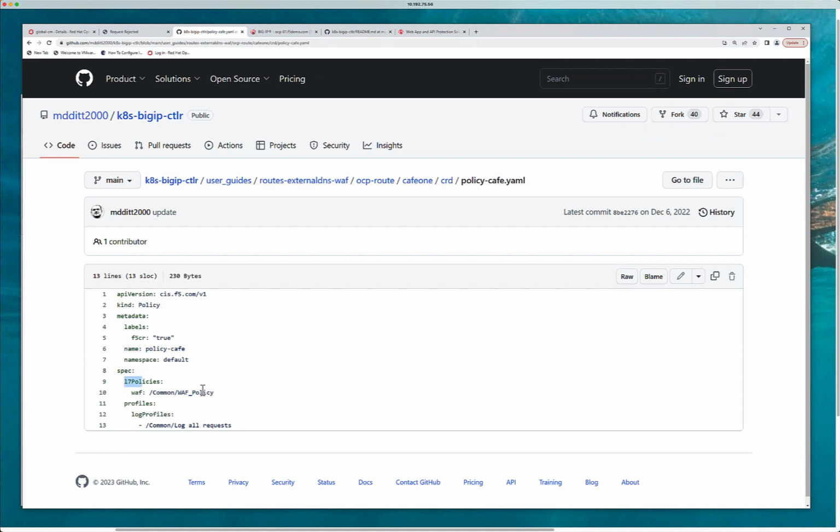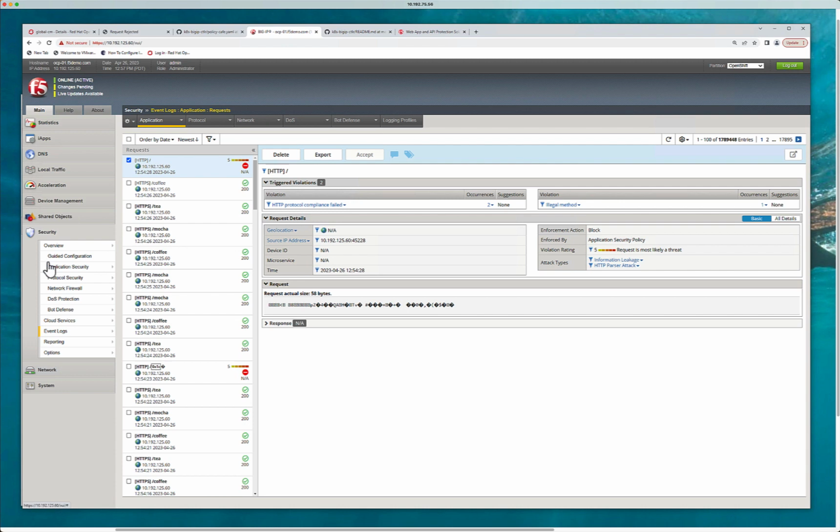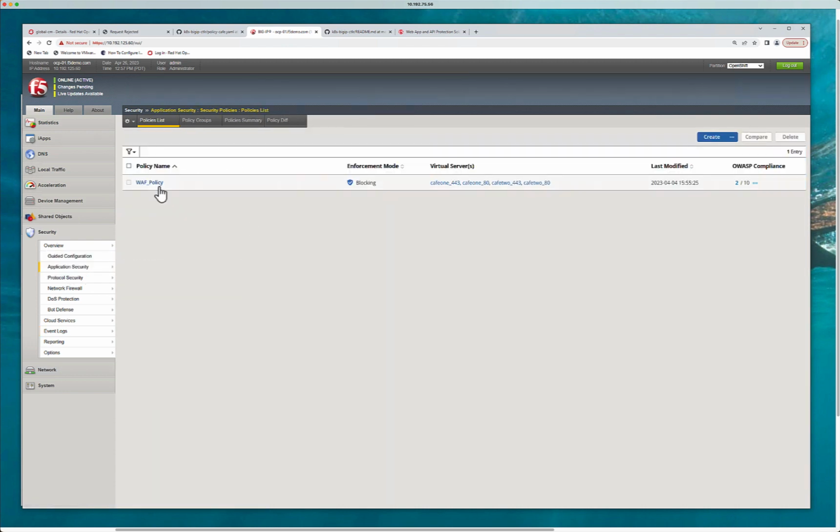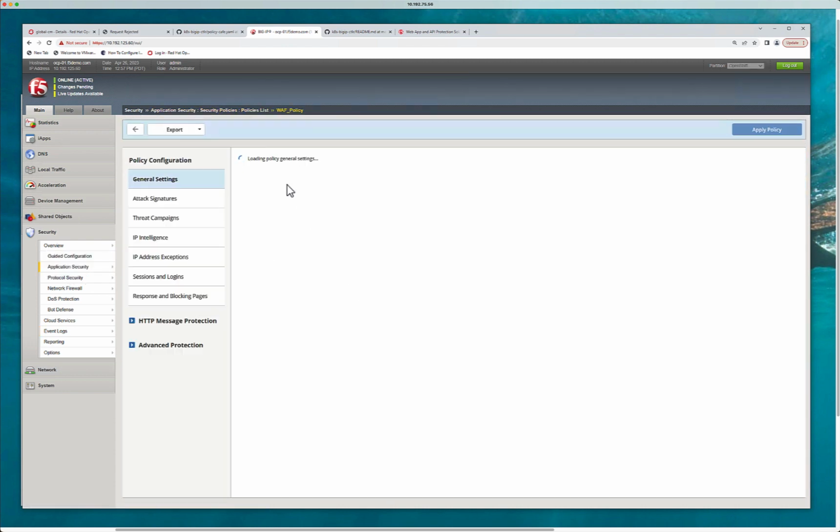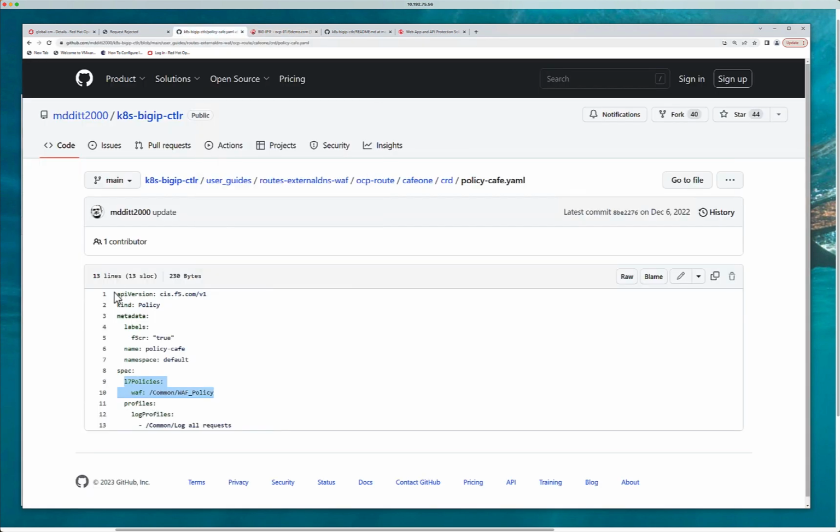This policy CRD you can see here is the WAF policy. This is the same WAF policy that we're using here. So there's the WAF policy right there. And you can configure anything in this WAF policy that you want, or just use a default policy. And that policy is associated to, think of it as the global policy, which is a gateway policy. So if you're familiar with the whole concept of Gateway API, that's a gateway configuration. That gateway configuration dictates all of the configuration for all of the routes.